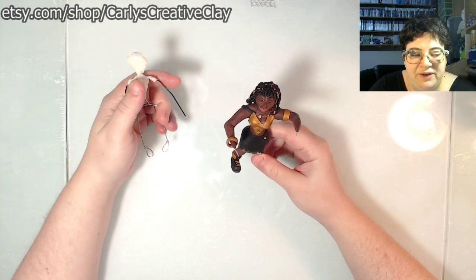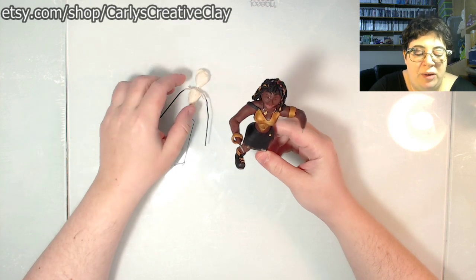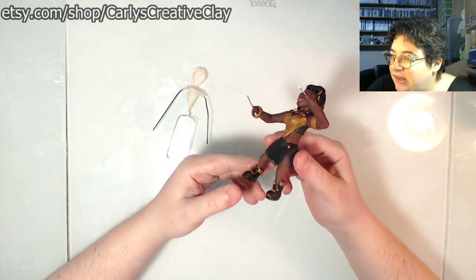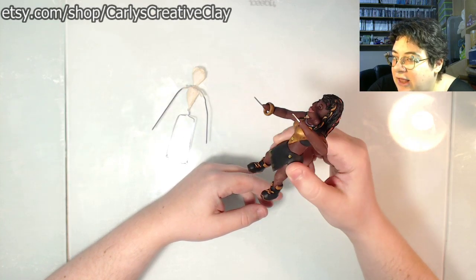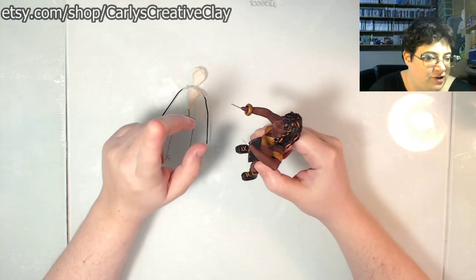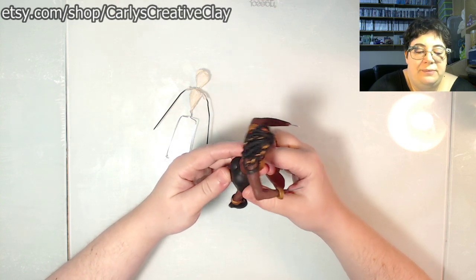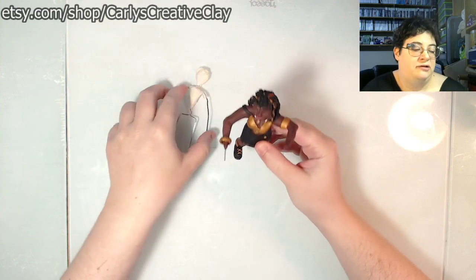All this is in previous videos on my YouTube, and we built up the clay, and we've eventually ended up with this lady. Her skin colour may look a little bit patchy at the moment because I covered over a few cracks with raw clay, and the raw clay is a lighter colour than the baked clay. Sometimes that happens with your polymer clay, people. So as you can see, she's mostly finished. All we need to do with her is hands.